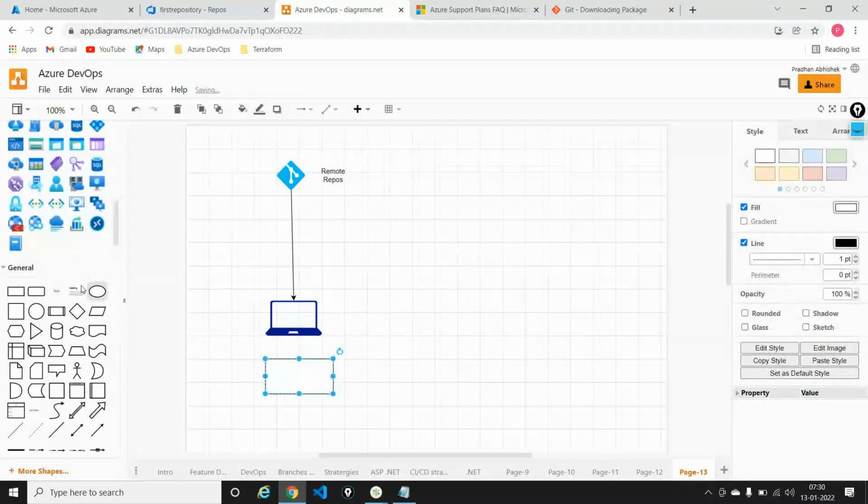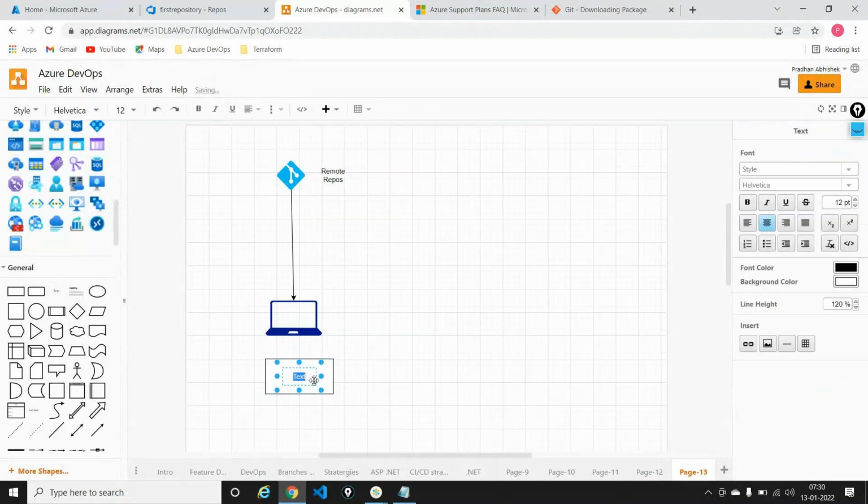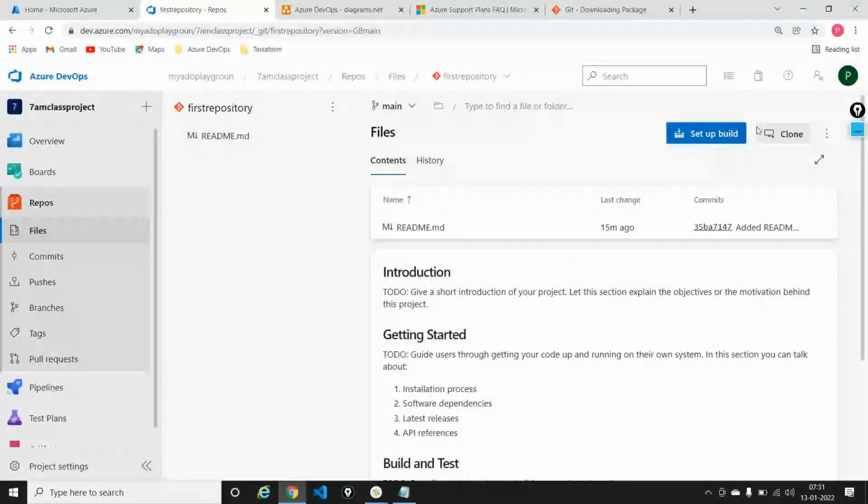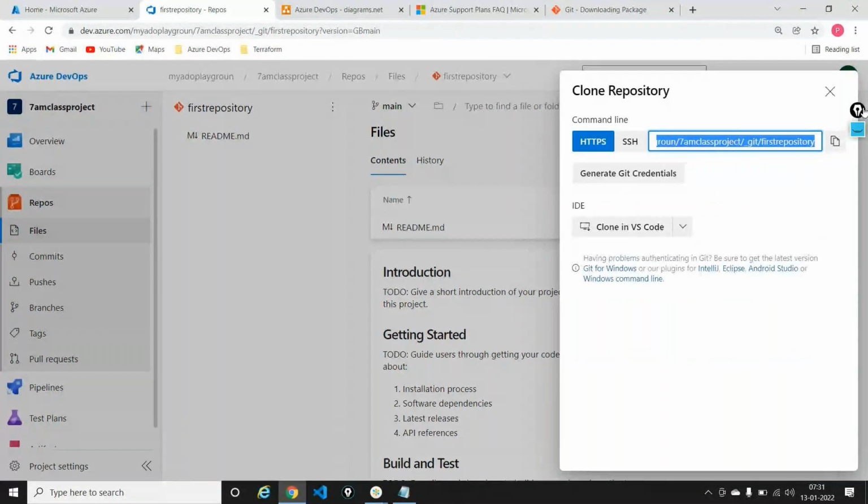So this process is called a clone, and since I'm dealing with a Git repository, it's called a Git clone. So I am now doing a clone operation of my remote repository into my local machine. How do I do that? If I go here, there's a button called clone. Once I click on this, it's asking me, okay, you want to clone, fine, I will help you do that. But where do you want to clone it? Using what do you want to clone it? There are multiple tools using which you can clone this.